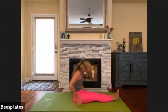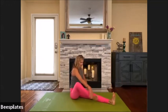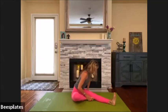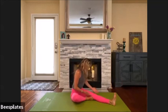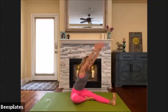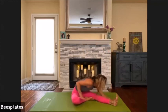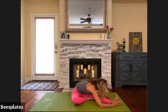All right. So I'm going to angle a little sideways here so you can see me better. Take your right knee, open it out, put the sole of your foot. I have it against my thigh, not my knee necessarily. Keep everything square. Lift the arms up and up over your left leg. You're pushing open the right as you're stretching over the left leg.